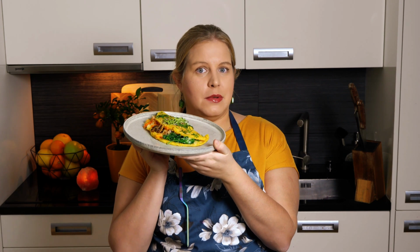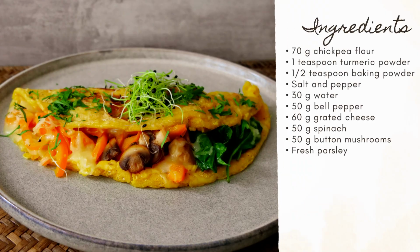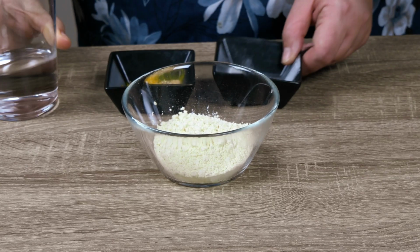For the third recipe, I want to share with you something that I also discovered lately: omelettes without eggs. You heard right, it's a chickpea omelette with vegetables and cheese. For the ingredients you need: 70 grams of chickpea flour, 1 teaspoon of turmeric powder, half a teaspoon baking powder, salt and pepper, 30 grams of water, 50 grams of bell peppers, 60 grams of grated cheese, 50 grams of spinach, 50 grams of button mushrooms, and fresh parsley.